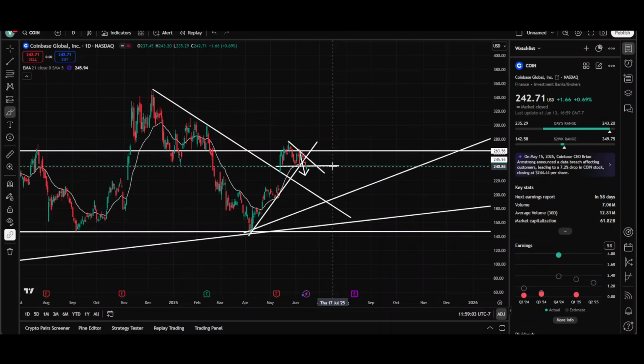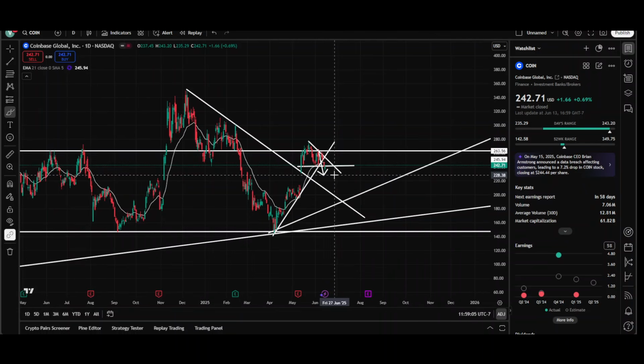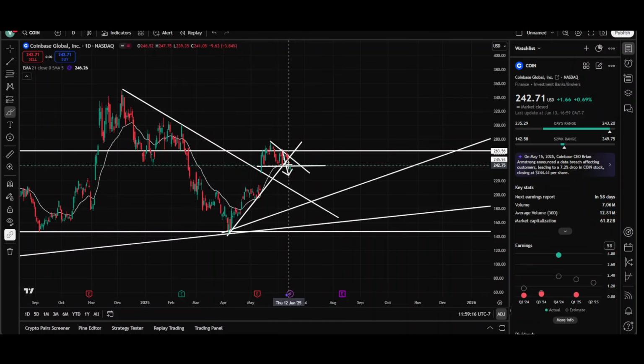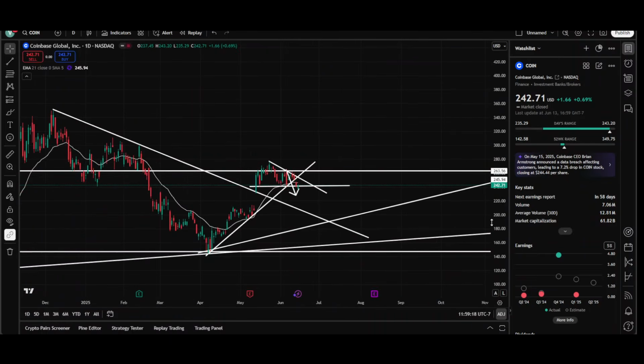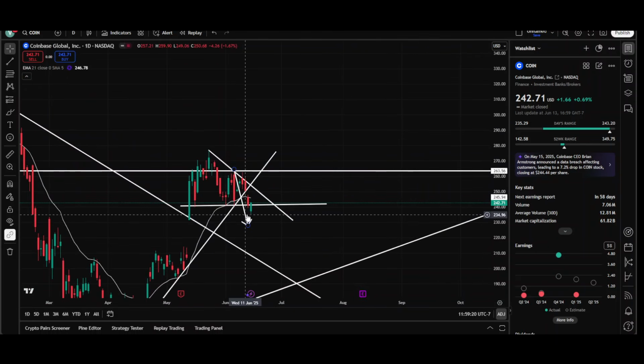I expect bears to be in control in the short term. Even though it is bearish territory, bears are showing signs of weakness because we did break through a support. It looks like it could fail, which can lead to a nice rally higher. So we did see a break below on Thursday. Friday, it looks like price is trying to rally back up.